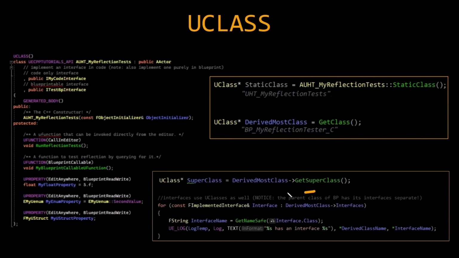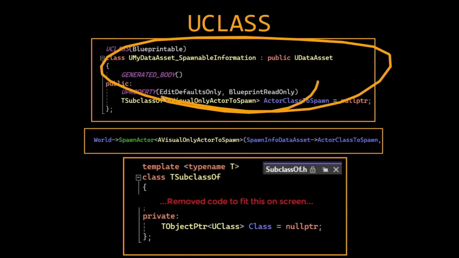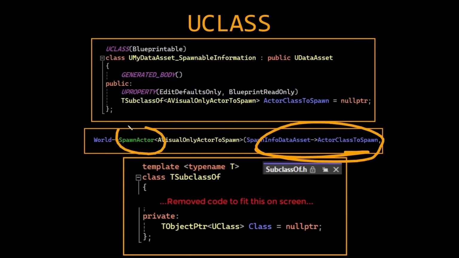And then there are other features that are useful from this reflected thing. You can get the superclass, which can be used in various ways. You can get the interfaces for that given class to iterate and see if it has an interface. There are better ways to check that, but perhaps there's a different use you have here. And the more you look at this, you start to see that the use of reflection is pretty widespread in the engine. For example, here I have a data asset, and this data asset spawns an actor class. You've probably seen TSubclassOf, and you specify the type, and then in the editor, you pick the blueprint subclass you want. And then in the world, we can pass that TSubclassOf to SpawnActor, and it's able to do it just like we did with the other one with UClass.